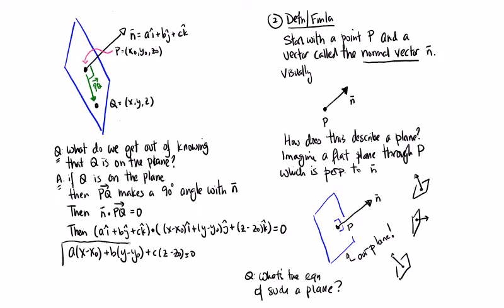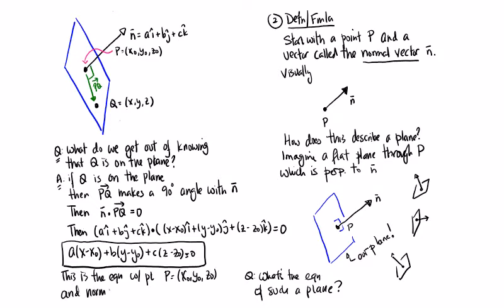Notice this isn't a vector anymore because we took the dot product. This is a regular equation, right? So this is the equation with point P, that's x0, y0, z0, and normal vector. Again, if you like, think perpendicular vector. The official term is the normal vector, but if it helps you remember for now, think perpendicular vector. N equals ai plus bj plus ck. That is it, and that's a nice equation. You can plug things in, check if they're on the plane, etc.